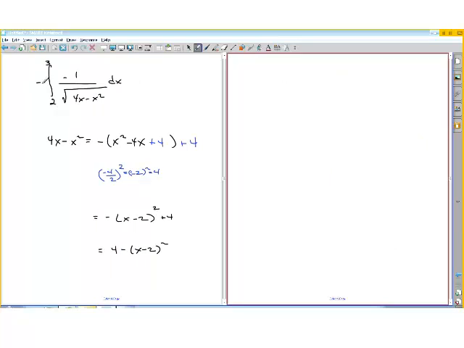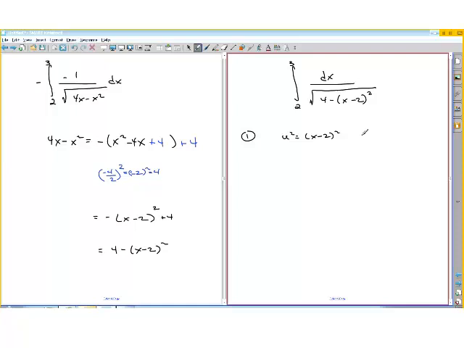So the term in parentheses we can rewrite, and let's get rid of the negative signs. So negative times negative is a positive. So we get the integral from 2 to 3 of dx divided by the square root of 4 minus (x minus 2) quantity squared. So now we can integrate it because it's in a form that at least looks similar to what we should get.